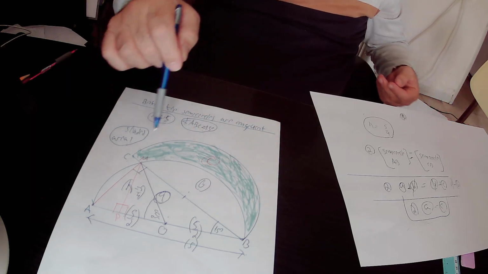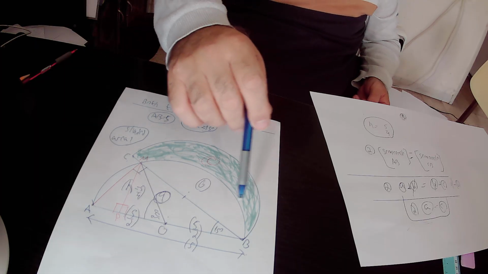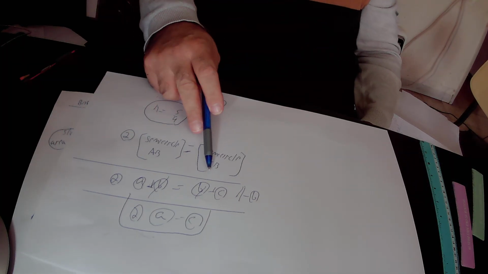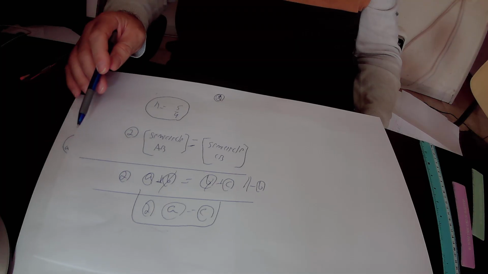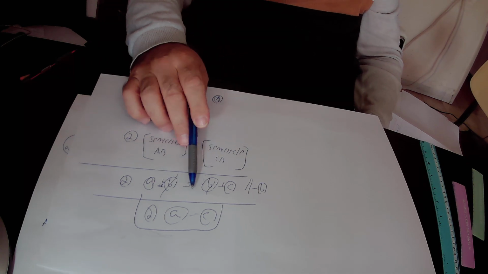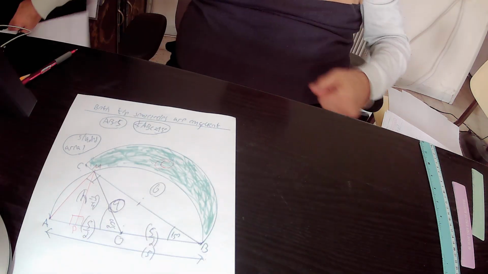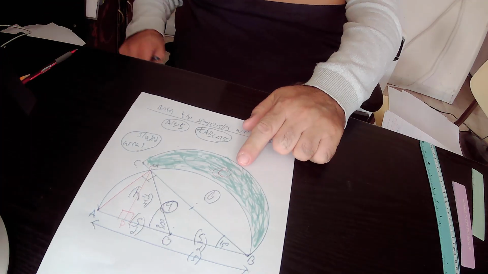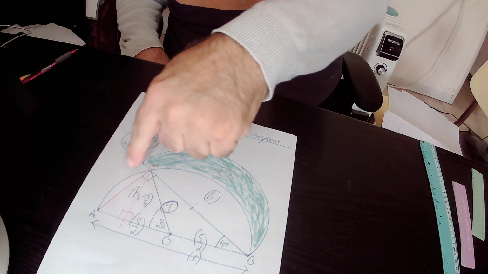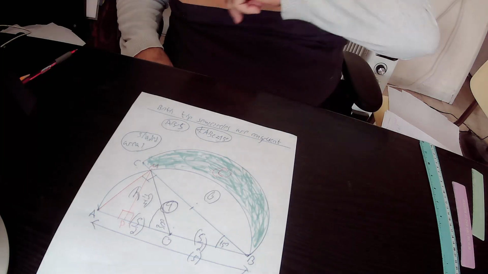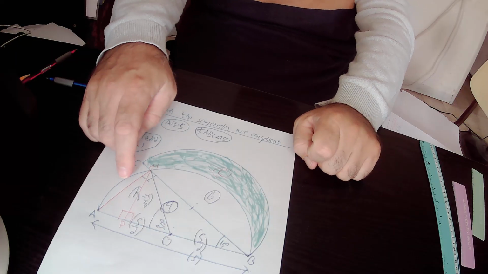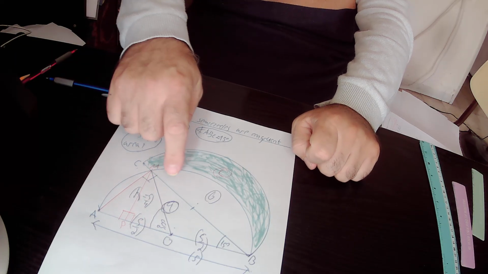What is the area of semicircle CB? From the drawing, it is easy to see that CB in total equals B plus C. So the area of semicircle CB equals B plus C. According to equation 2, A plus B equals B plus C. Subtracting B from the equation, A equals C. So the shaded area C is equal to the area of shape A. This shape consists of two smaller shapes: the sector AOM plus the triangle MOB.